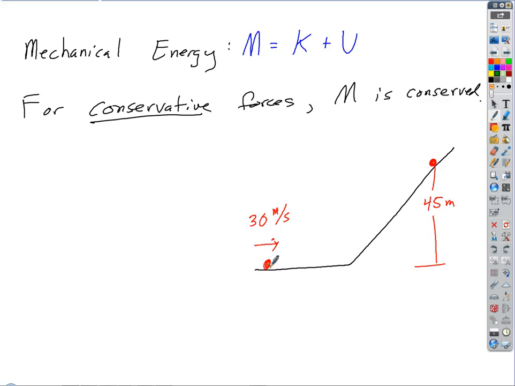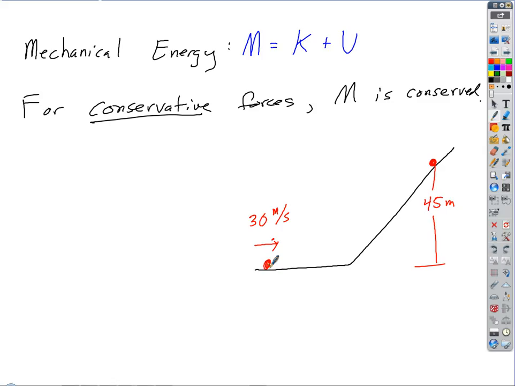Okay, but we're going to stop it before it rolls back. How could I tell? Our potential energy would be the same as our kinetic energy at the bottom, because the mechanical energy would have to be conserved, right? If there are no non-conservative forces acting, the sum of its kinetic and potential energy would be the same the whole time. We could check that. That's easy to check, right?